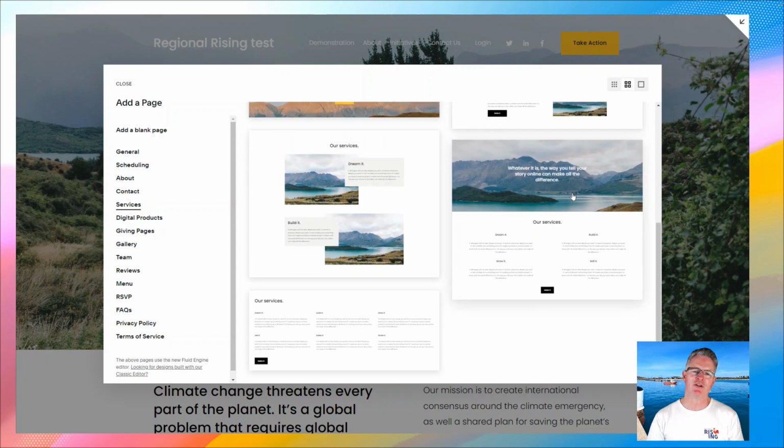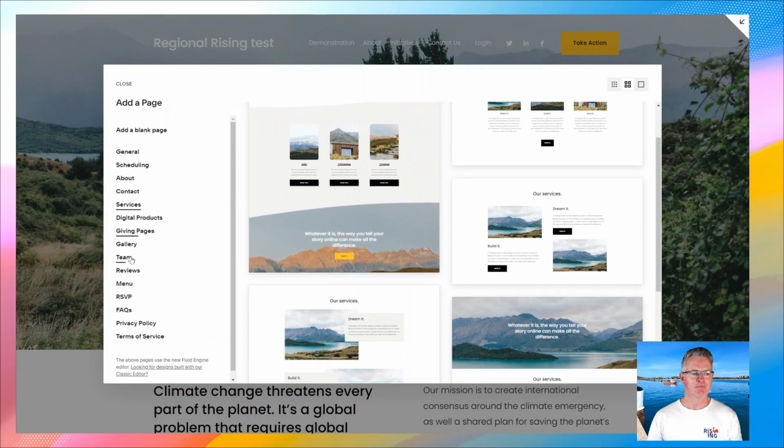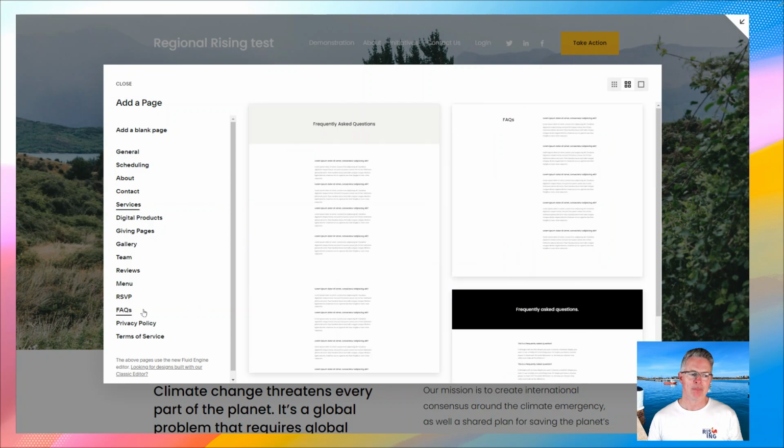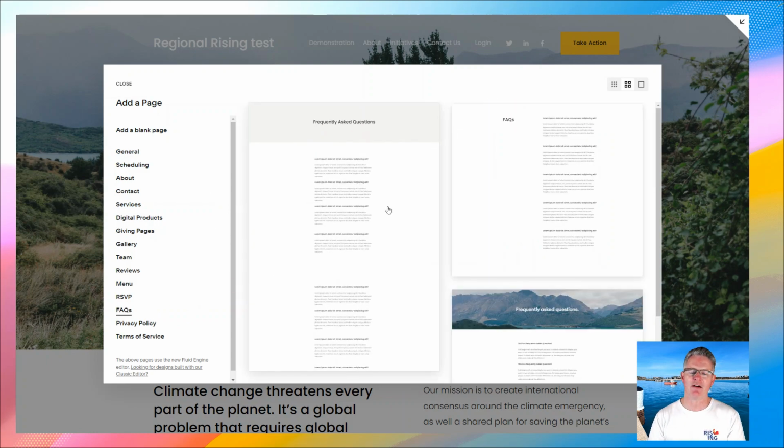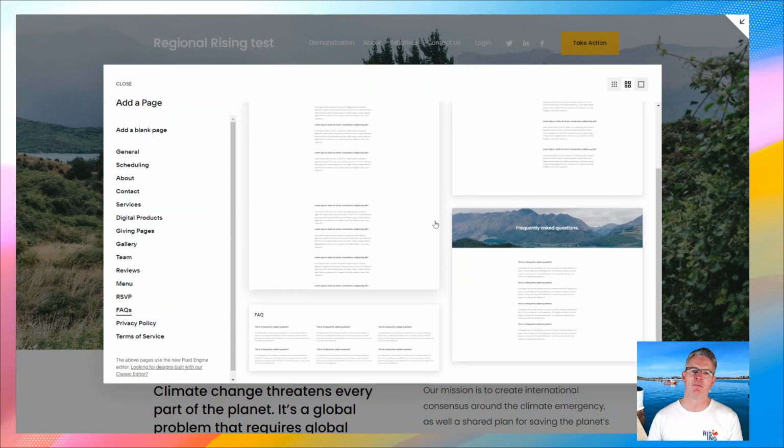But you might want to use the services layout for your products or for other parts about your business. So I would encourage you to browse through all the different sections, but don't feel constrained. I mean, the FAQs, you might love this layout, that you might find a different purpose for that on your website.